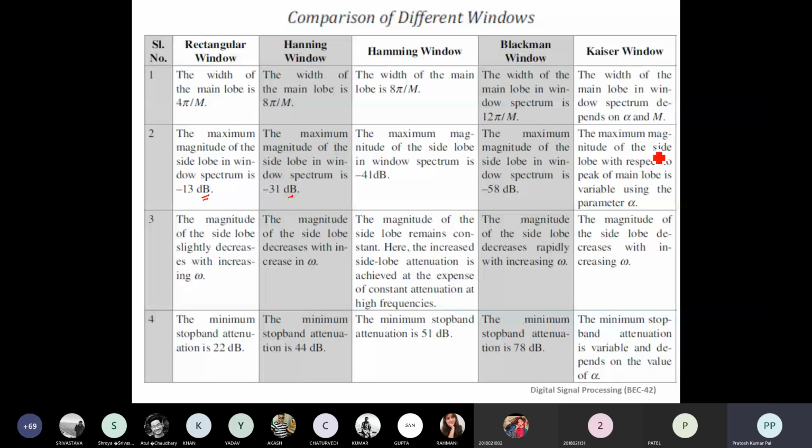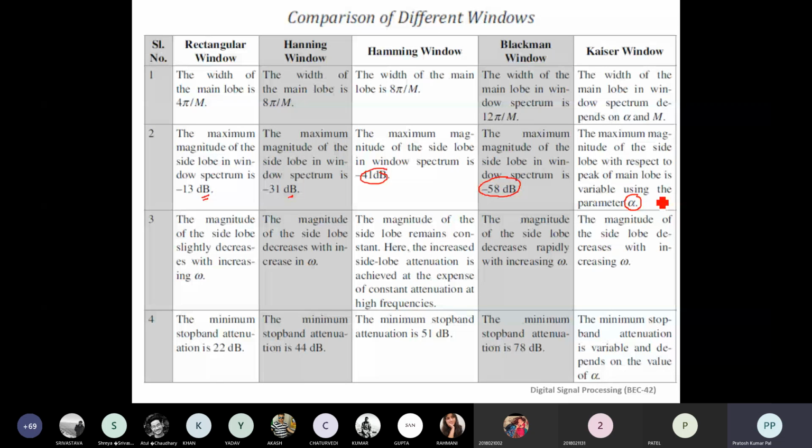So this is not a constant or independent value, but in the Kaiser window the maximum magnitude of side lobes is defined in terms of alpha. So we can tune these values.